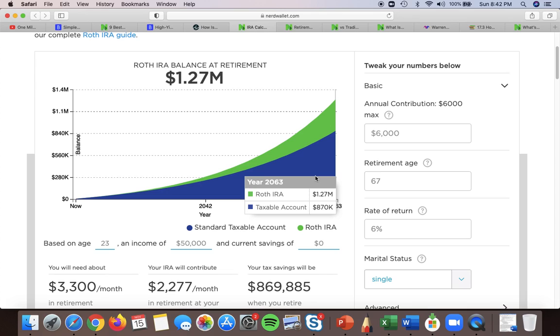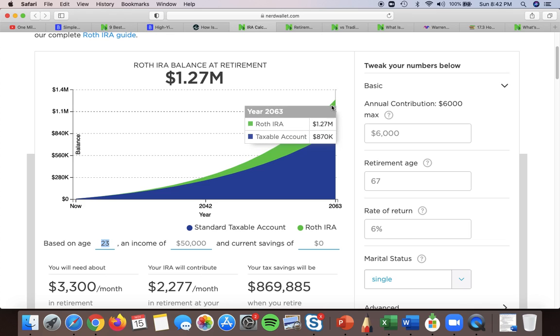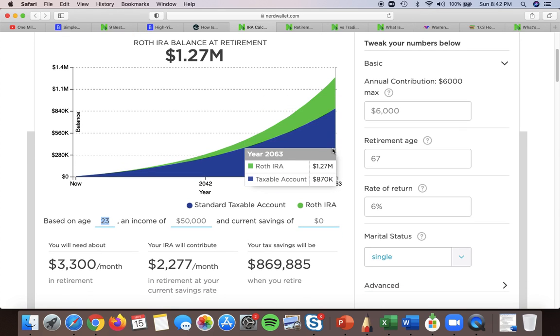So the same exact investments, if they invest in that well-diversified stock portfolio with 6% annual return, the difference of the balance in the Roth IRA account to the taxable account is substantial, $1.27 million versus $870,000 in a taxable account. The reason for that is because this person got started saving quite early, they took advantage of compound interest over a long period of time, and because those distributions are not subject to income tax in retirement, the difference in the two accounts is quite high.